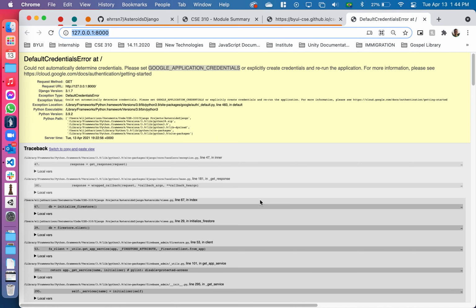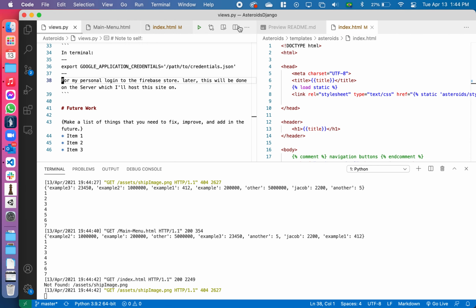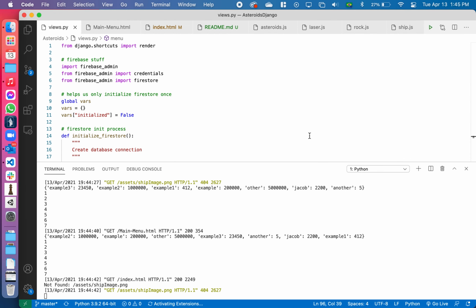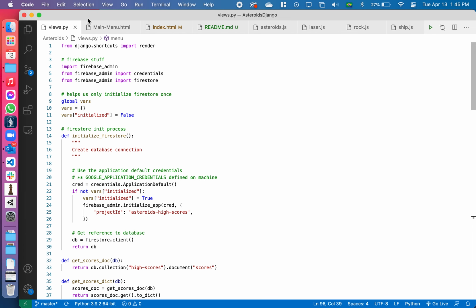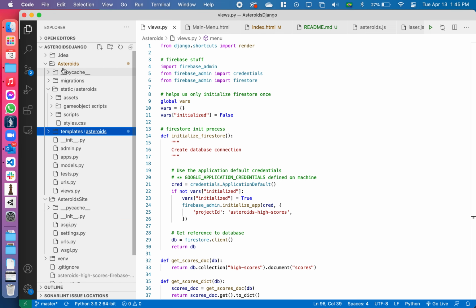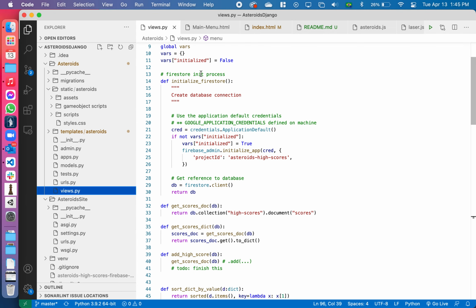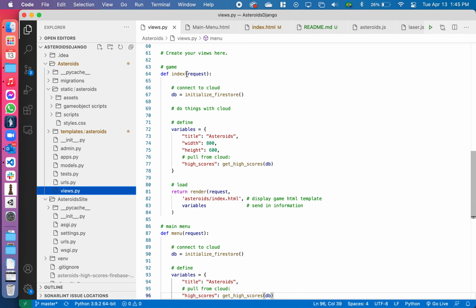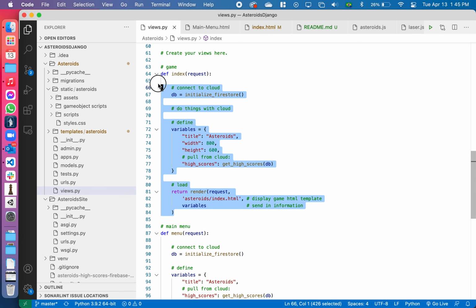One more thing, we should go to views.py. Here are the views, inside the app folder, so the specific app, not the site-wide stuff but the app-wide stuff. The main game is in this view called index. It draws from index.html and renders it, and the URLs are set up so that whenever you type in the site name, that's what loads.